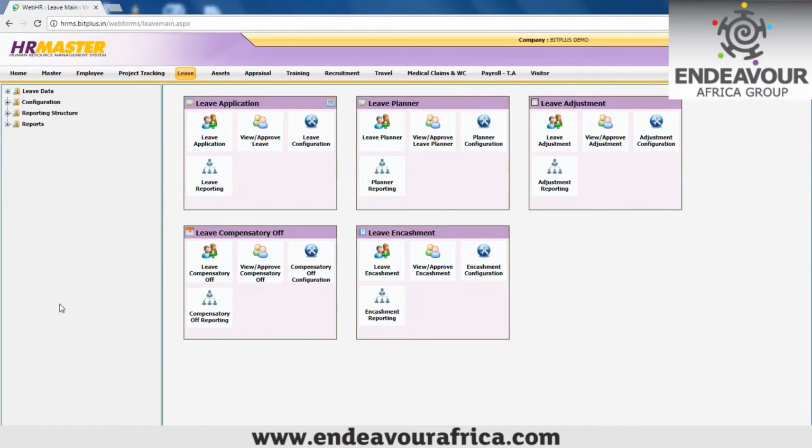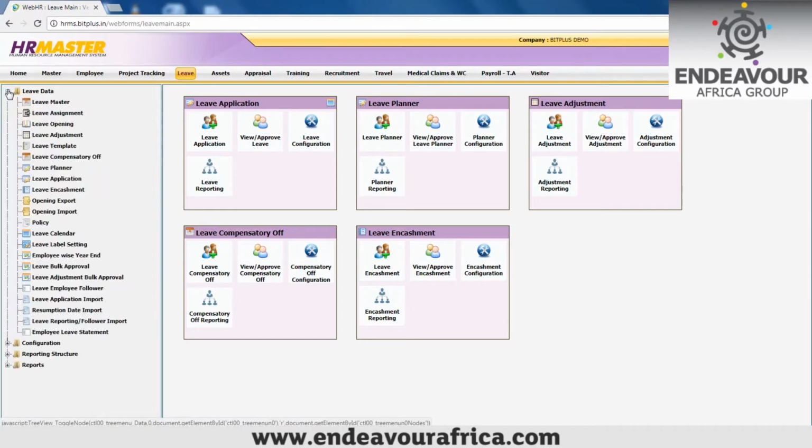So we will go through the leave module. Basically, the leave module is used to manage leaves from an employee applying his or her own leave. Then it goes to the approvers. Once the approver approves, it sends back an email to the employee showing the leave has been approved or rejected. So I'll just go through some of the features that are found.